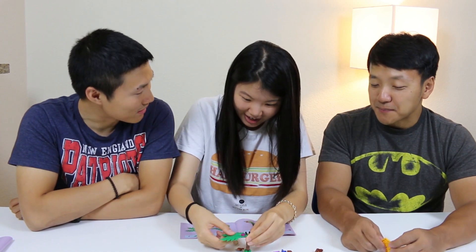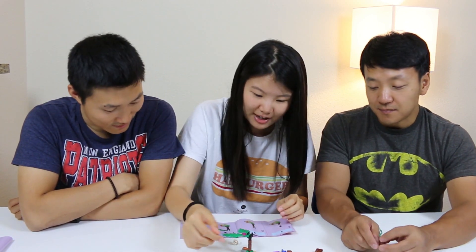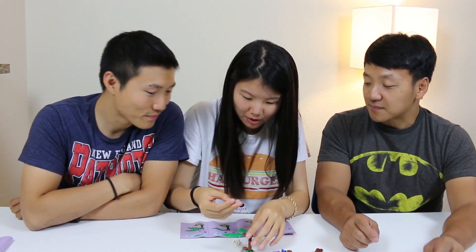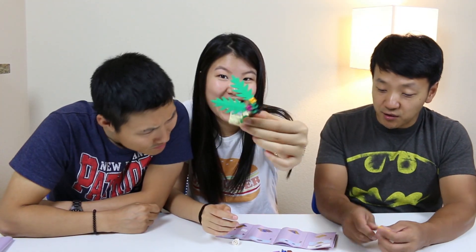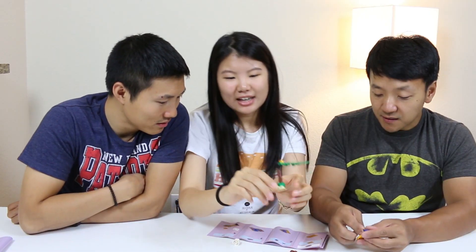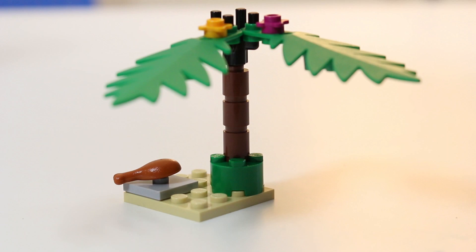I may or may not know how to do this. You've played with Legos before, right? Well, like I said, I didn't like them and my mom never bought anymore. Look guys, I don't know if you can see this, but dude, this is a little chicken leg on there. Turkey leg! Little turkey leg. How cute is that?